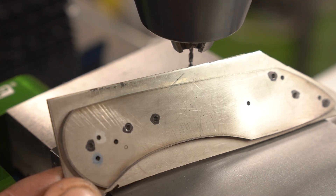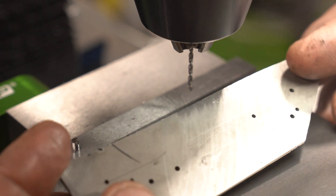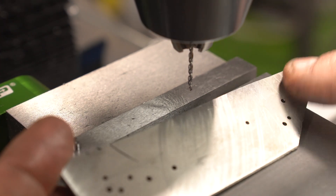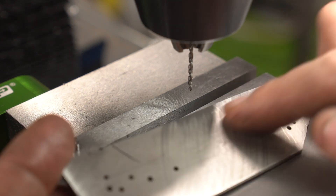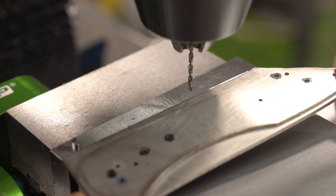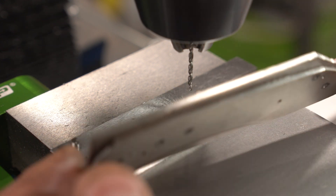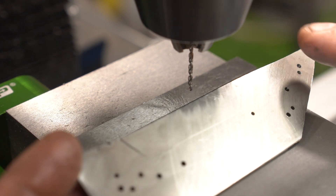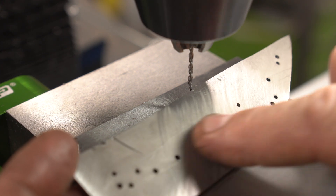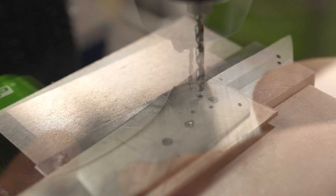One thing to mention: after every drilling session you should go to the disc grinder and grind off the slag on the bottom. Even a tiny amount is going to prop up your scale and change your hole alignment. Make sure after every session — not every single hole, but every session — you go back and remove all of it. I can feel it; it's probably about a thousandth of an inch.